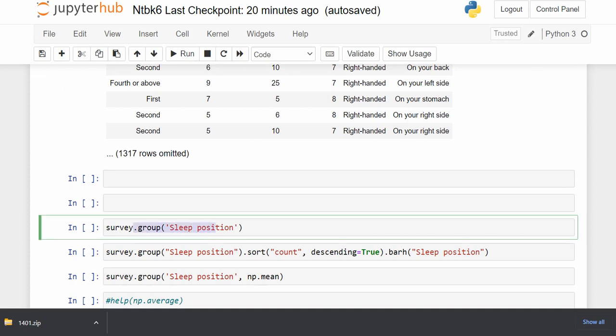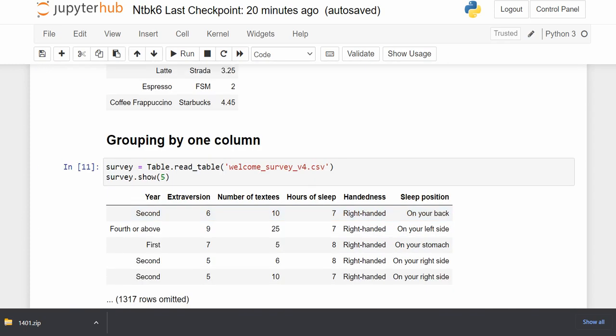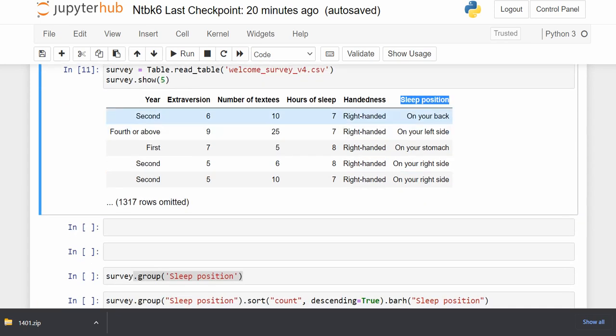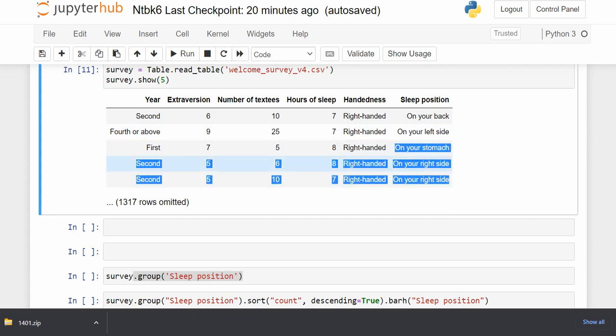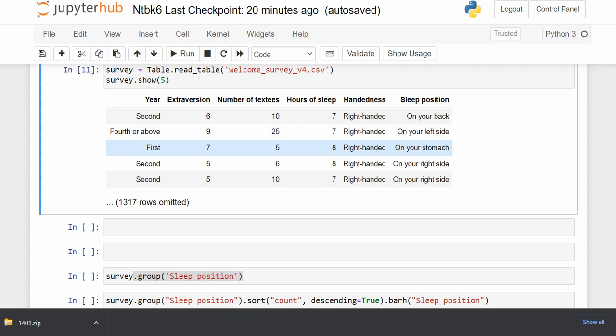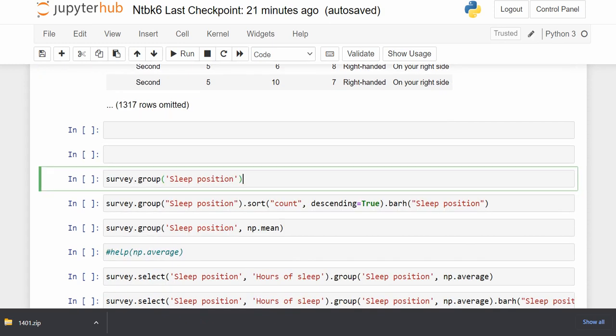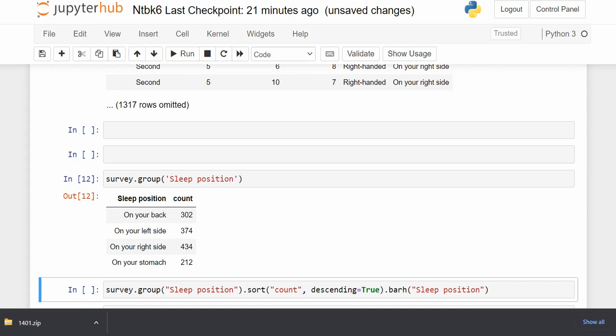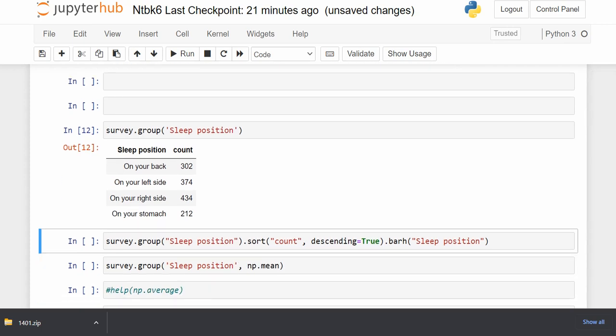And what will a group by sleep position do? Okay, we'll look at sleep position. It's a category variable. So what it's going to do, and these are called levels: the different answers to a category variable are called levels. So we have one level on your back, another on your left side, another on your right side, and a fourth level on your stomach. Sorry, I selected more than I meant to. So when I do this, I'm going to see 4 levels of the variable, right? Back, left, right, and stomach. So those are the 4 levels, and it shows me a count for each one.